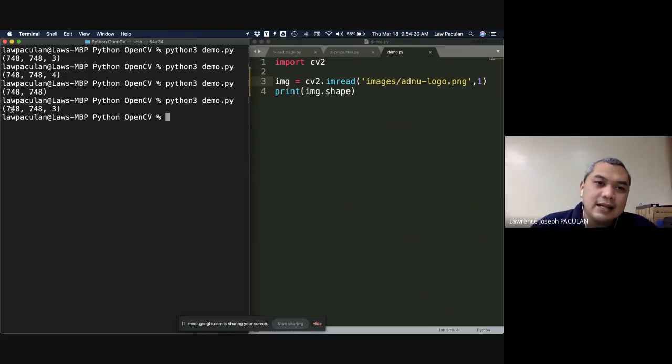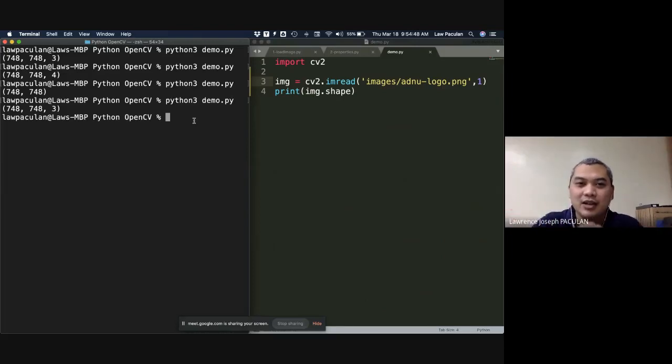So this is the height, and this is the width. Just to check, since this is a square image, we'll have the same value. But unlike other languages, I believe in C++, the width is the first one before the height.